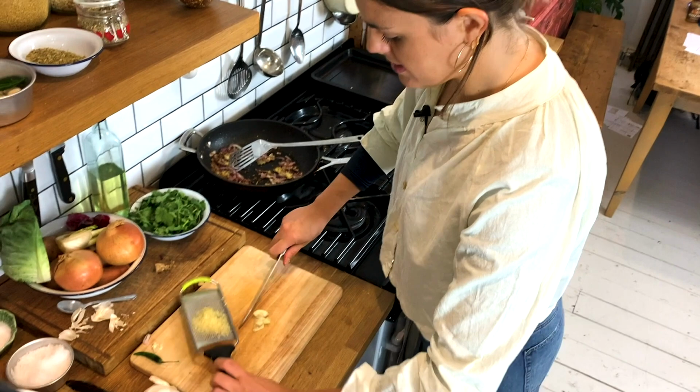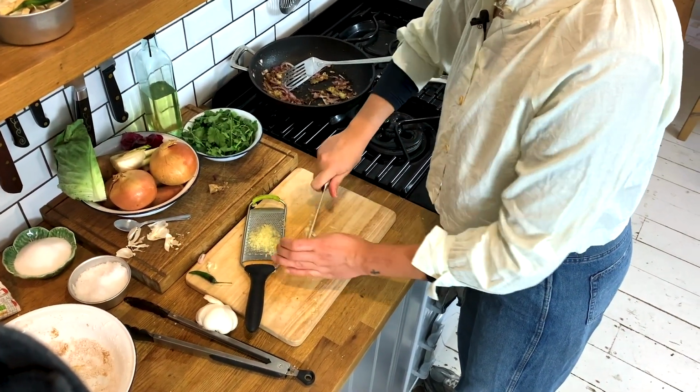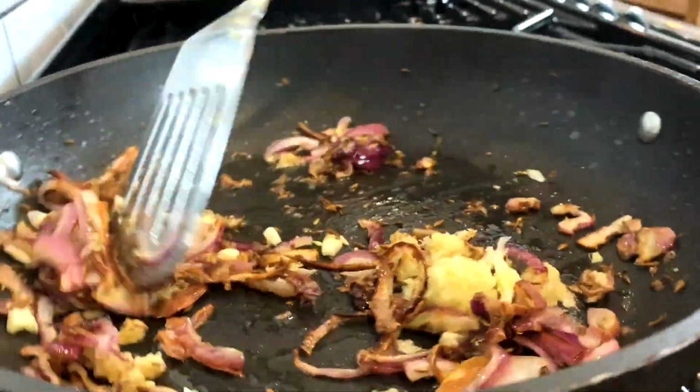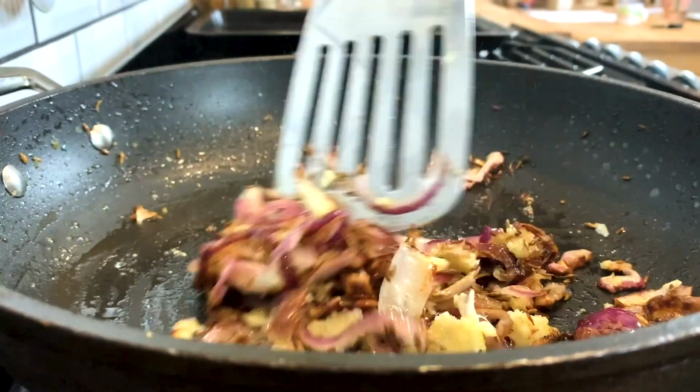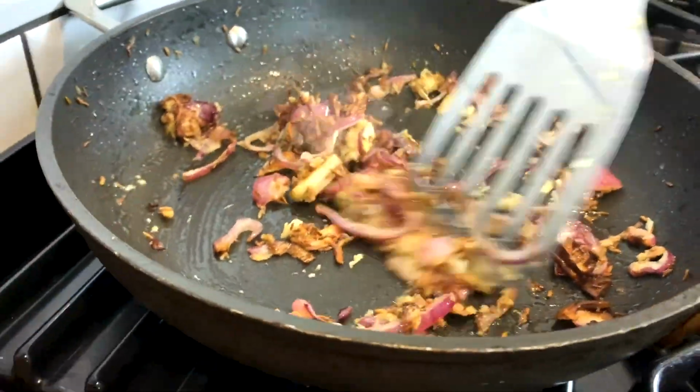Cool, so any of the big bits that have missed the grater, just run your knife through those. Straight into the pan. So, look, the onions are really nice and caramelised now. So the garlic and the ginger really won't take long to cook out.